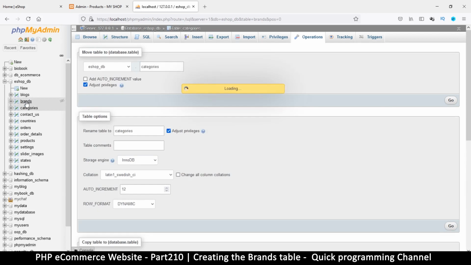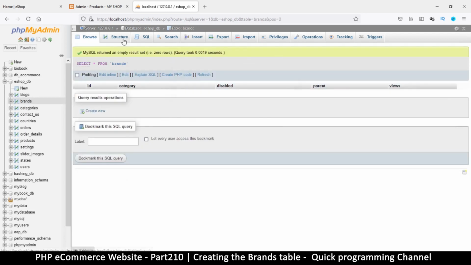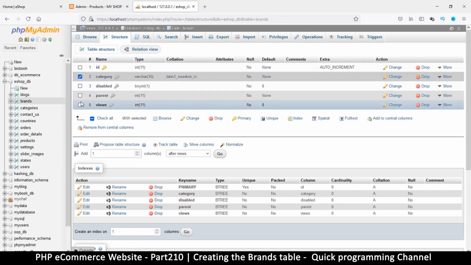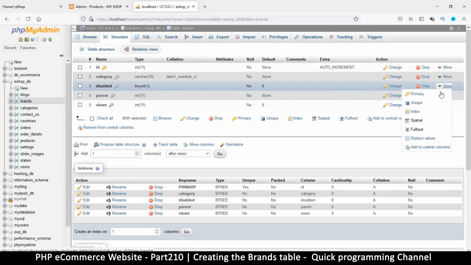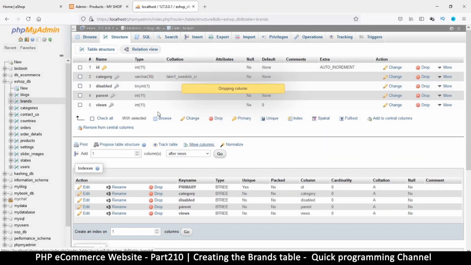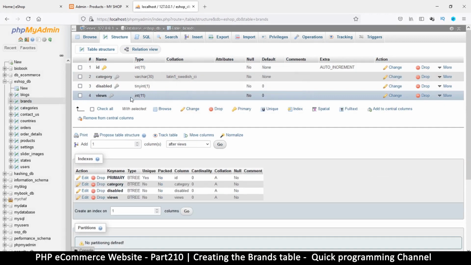So we have the brands table here now. Good. Now let's go to the structure and alter it, because obviously we don't need category here. We don't need parent. So let's first drop parent here. Drop. Exactly. Let's go to category and click edit or change.